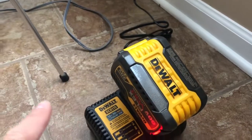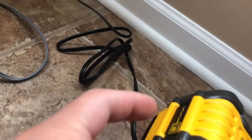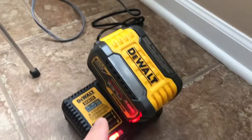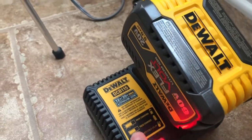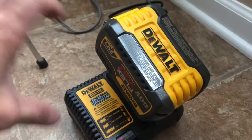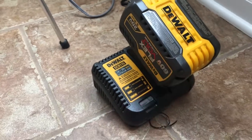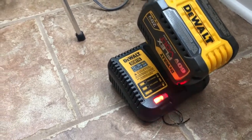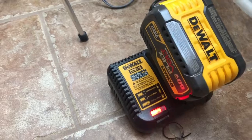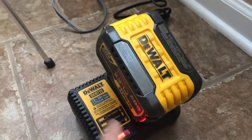To put this in the video, a lot of the bad reviews that this unit had was because it's stuck on one meter on your battery charge right here, and the reason being, it did the same thing to me. It was telling me that the pack was charged, which was a solid red light, but I took it and I shook it, and then it started doing what it's supposed to, pack charging. So before you go and give it a bad review or go and return your unit, it could just be one of those little prongs that's in there not giving contact. There was about 7 of them, I think it was. As you can see, all those. So if something's not touching correctly, that's why it was doing that.